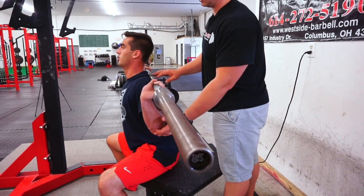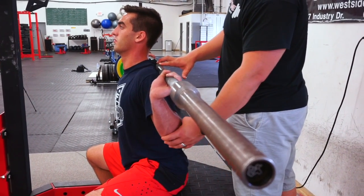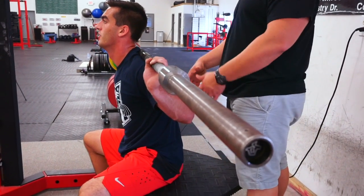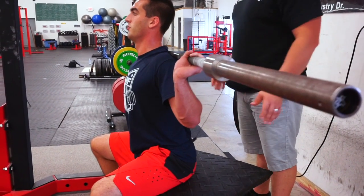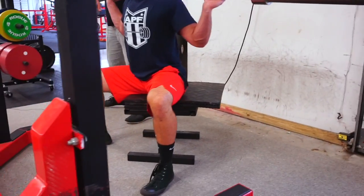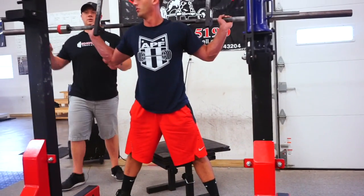So kick your elbows out again, and then back in. Big stomach. And then one more time with them forward. So you can see that is a significant difference when you're on that box. And if you take note, big chest, look at how his knees are. His knees are forced out to the side. Keep this arch. If you see people's knees coming in, that means they have weak glutes. Go ahead and stand up. Go ahead and rack it.